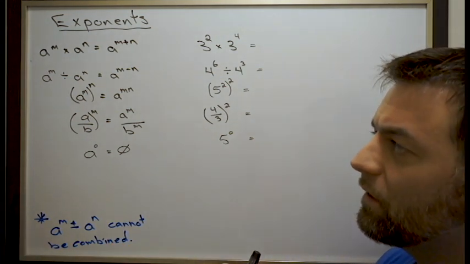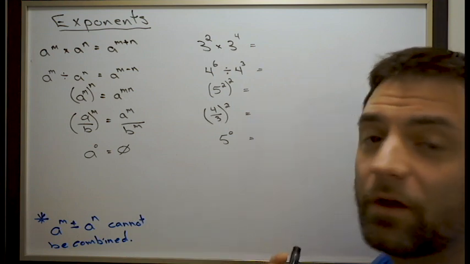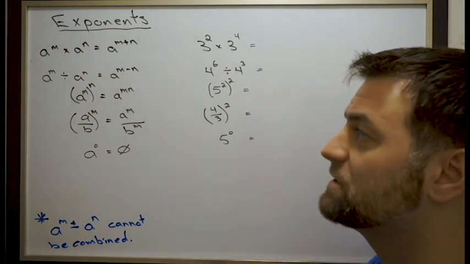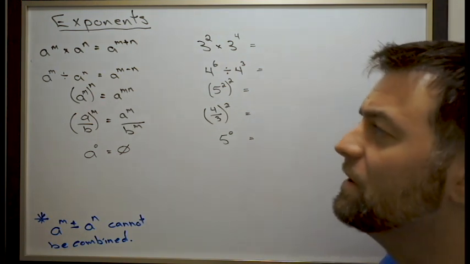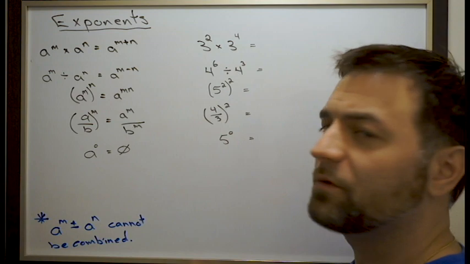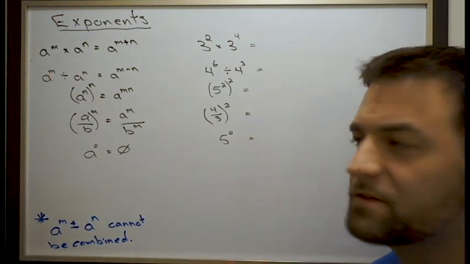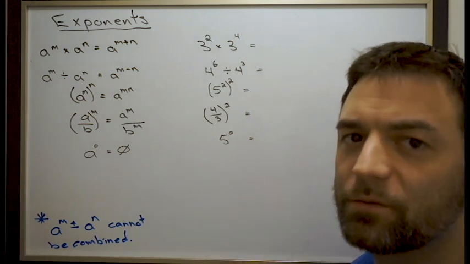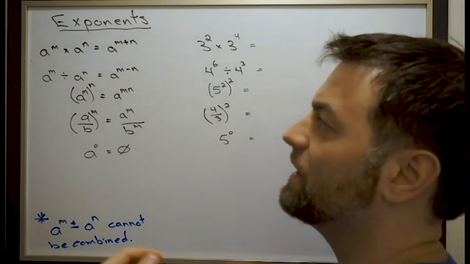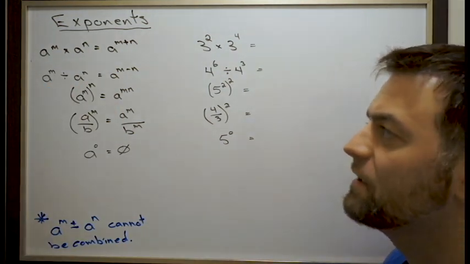They aren't necessarily needed to be memorized, but if you do remember them, then it makes things a lot easier, but you can easily calculate them out by expanding things. But we'll take a look here. So we're working with some variables in our definitions here. We're using a as our base variable. So that's the main number that we're working with. And then that superscript number, that number up at the top corner, is going to be our exponents. We're using things like m and n for those.